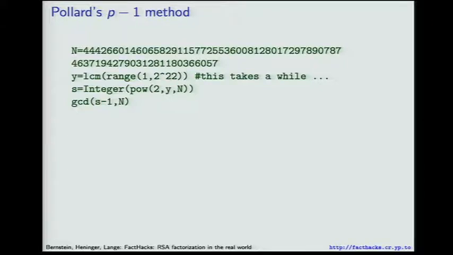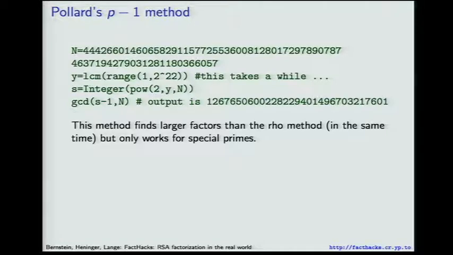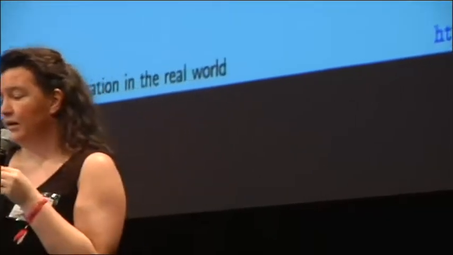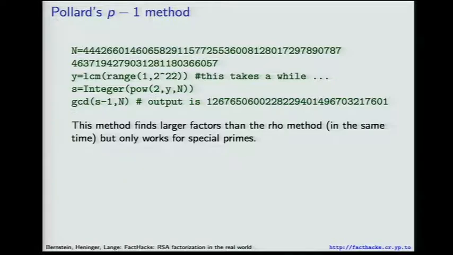And then you use the same function that Nadia explained in the RSA computation, namely the modular exponentiation. So you take the power of 2 to the y, this huge number, but the whole computation mod n. So this whole thing never grows beyond this 256-bit number, or for a real-world example, it would be a 1,000-bit number. And then you compute the GCD of this number and n. And for this particular one, again, it's a cooked-up example, you get a factor. Now, this factor is actually 120 bits. This is not a small factor. So if you were using 256-bit numbers, this is something that could happen to you. And nevertheless, this method would find it. So this finds much larger factors than trial division or the rho method in the same amount of time.